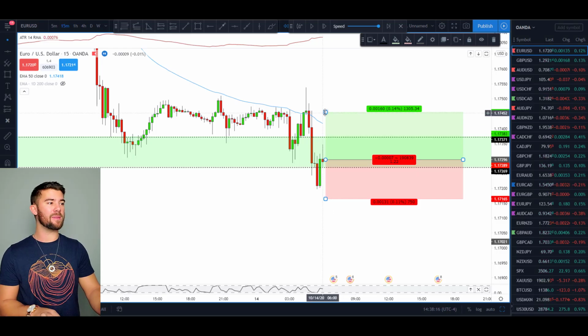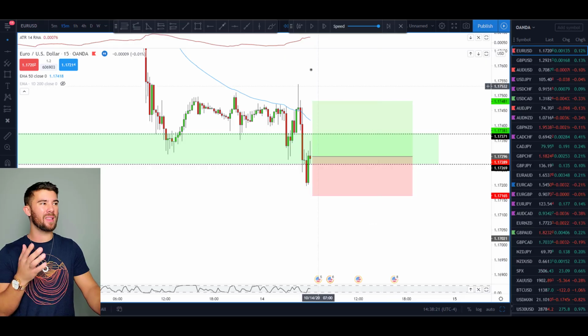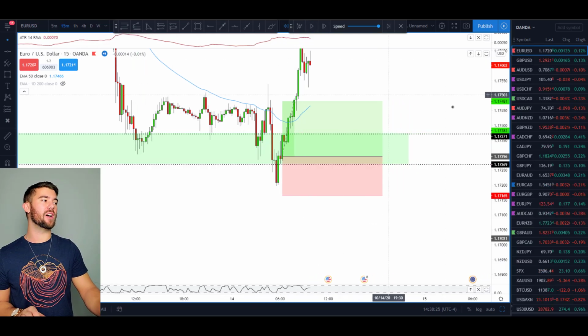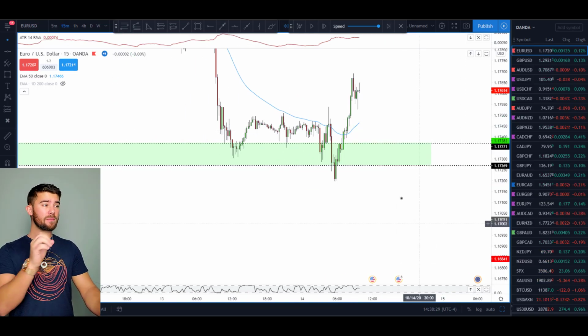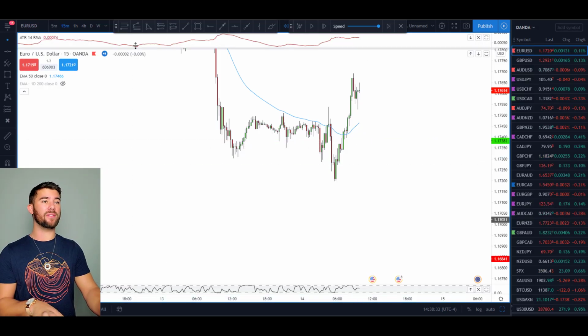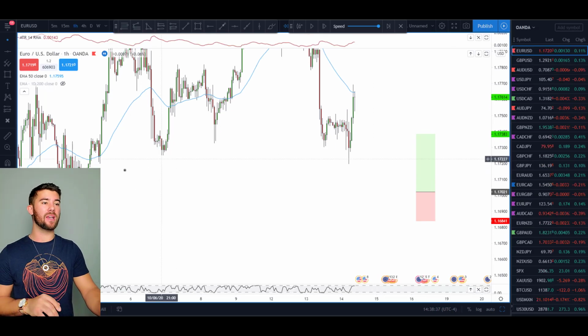For me personally, I put my risk to reward at a 1.4 to 1. This is a little bit like what my trade would look like in this scenario. Market pushes up, hits that entry, hits that target, my bad. So now you've seen what that looks like. I'm actually going to show you our live trade. Let's bounce out to the 1 hour chart. Our trade actually happened a little bit lower.